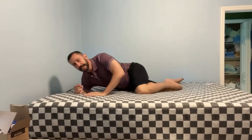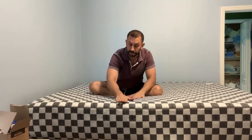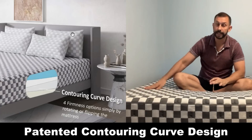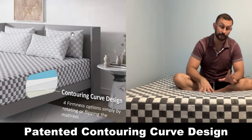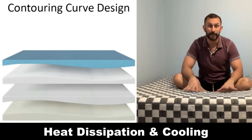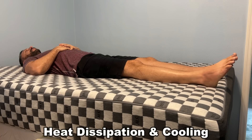It's a nice cooling mattress. Something that needs to be said is that not all polyurethane foam or memory foam is created the same. The way they develop and progressively get more firm through the mattress makes a difference. The way that they leave air space within the foam makes a difference. If you have tiny little air pockets built into the mattress like this does, that keeps it from getting too hot because your heat is able to dissipate. Some of those early memory foam mattresses didn't have that, and that's why they slept so hot.